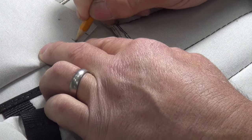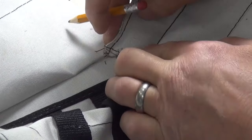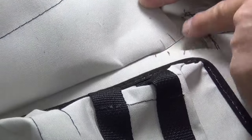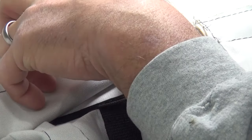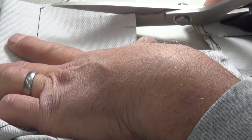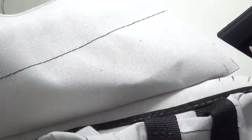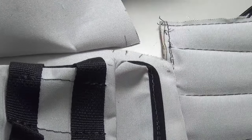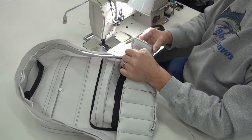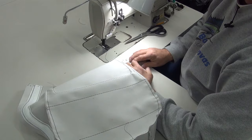So that's going to be our stitch line. Our stitch line is there, and the stitch line is there. So let's cut this extra half inch off of there. Now I can come back, let me widen that out. Now I can come back, with these not together, I can put these together, sew my half inch seam allowance.